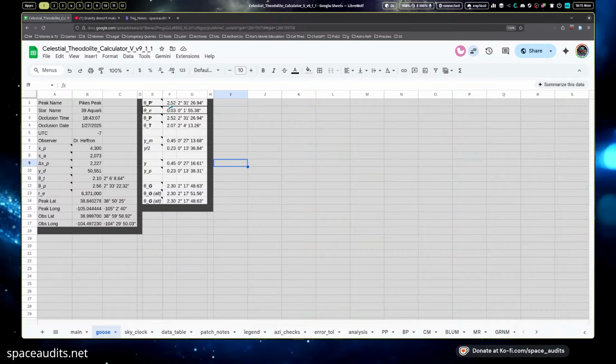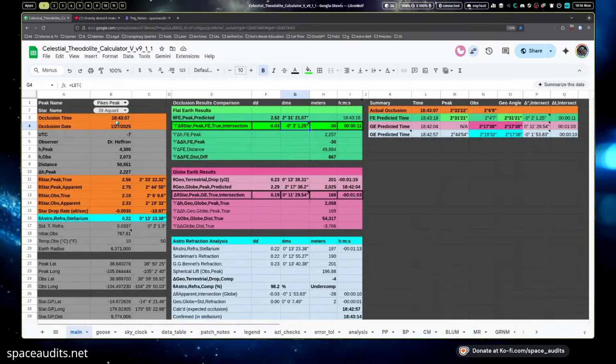spreadsheet following this. So here in this column, F1, we have the elevation difference over the distance times 180 over pi, which gives us the equivalent of rise over run to the peak, which would be the flat Earth angle to the peak. And all these are noted too, so we can read through the notation to make sure we understand everything. So anyway, that difference between the peak and the star's true position is 1 degree 55 arc minutes. So same situation that we're looking at here on the spreadsheet. The intersection difference is that.